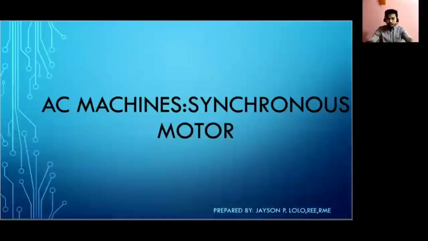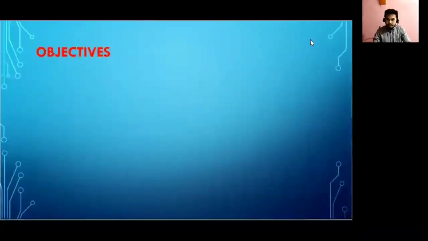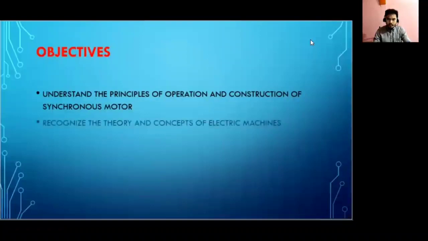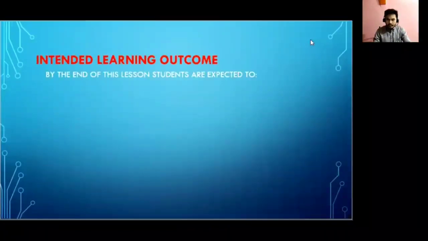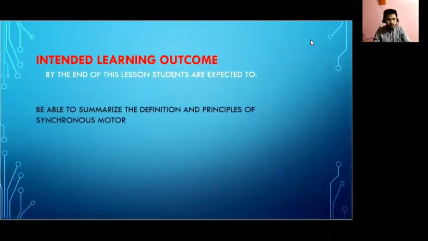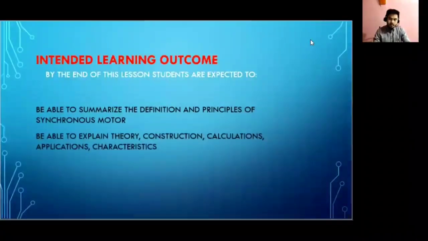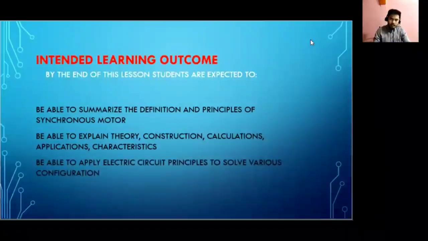Now, let's get started. Our lecture for today is all about AC machines and specifically synchronous motors. Our objective for today's lecture is to understand, recognize, derive, and have a working knowledge of the performance and characteristics of synchronous motors. By the end of this lesson, you, my students, are expected to summarize the definitions and principles of this motor. You can explain the theory, construction and calculations, and its applications. And you can now apply the electric circuit principles to solve various configurations, just like delta and Y configurations.